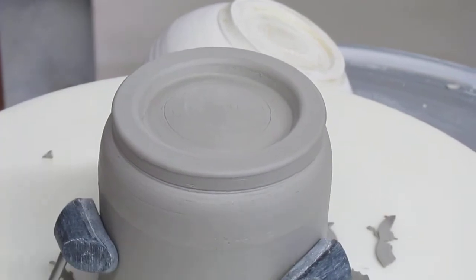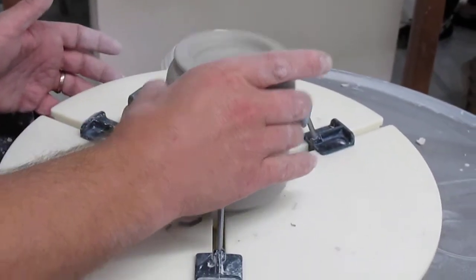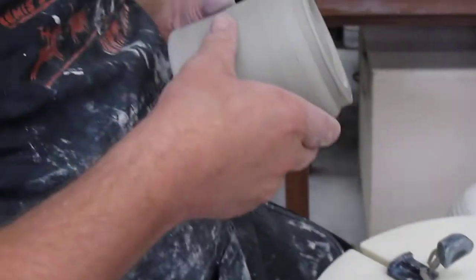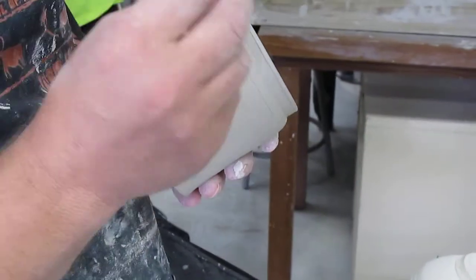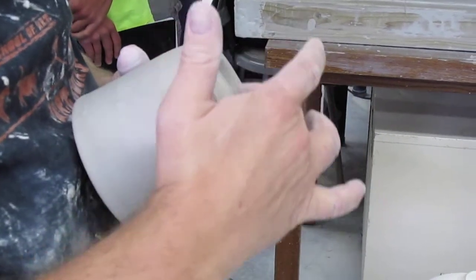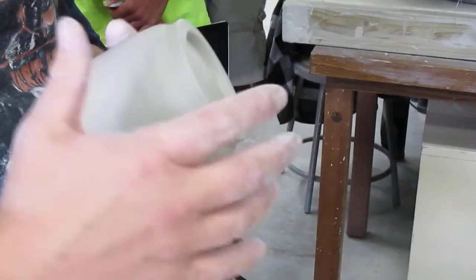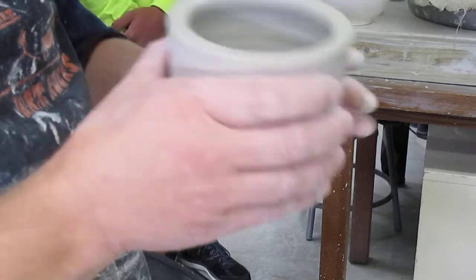All right, so that is basically trimming a foot 101. When you go to sign your piece, put your first and last name, the block, and the year, you need to do it in here somewhere so that it doesn't scratch your Formica surface, okay? If you do it here, you've just made sharp edges and they're gonna scratch everything you put your piece on, okay?